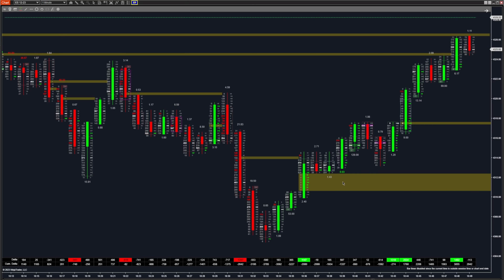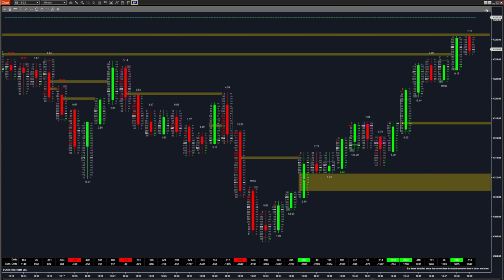Then you're looking for a thin print along with an exhaustion print. Extra confluences can be a bullish or bearish POC. Another confluence can be ratios. Another confluence can be multiple imbalances. And a final good confluence is a value area gap. Now I want to go over what each of the features mean.